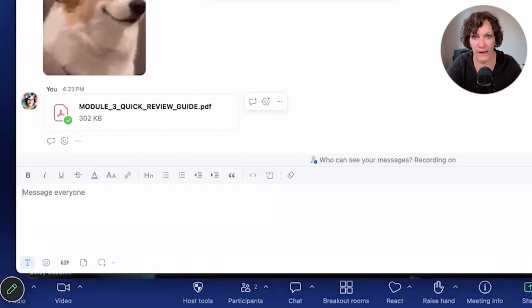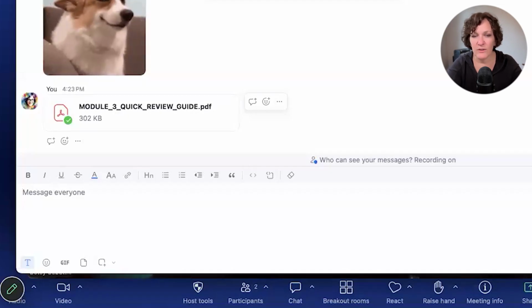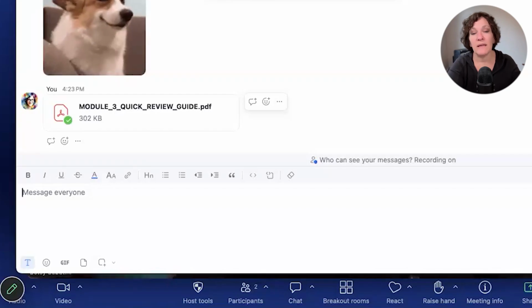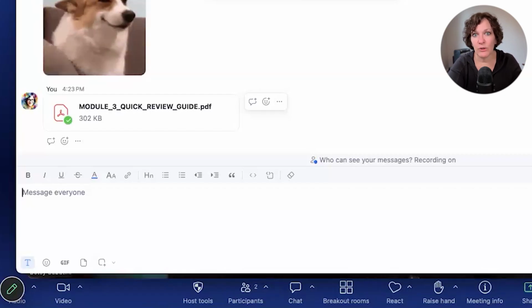This is a great way to interact and engage. Give value to your clients and students and participants, and maybe even for those who stay to the end, say, we're going to be giving you a great giveaway, a great checklist, a great guide, and those who stay to the end will get it. And then you put that in the chat.